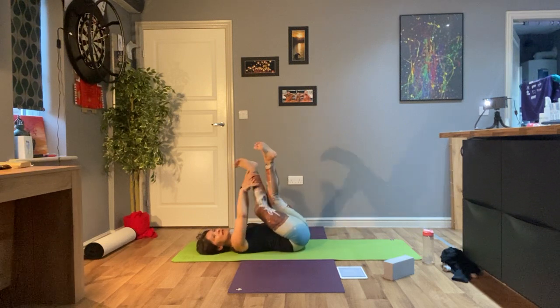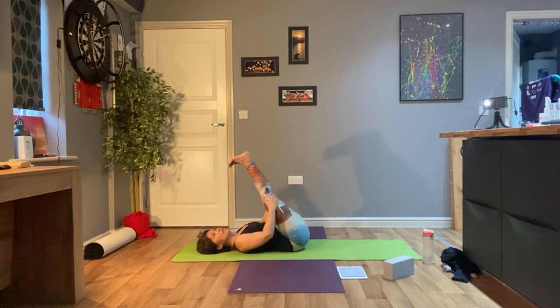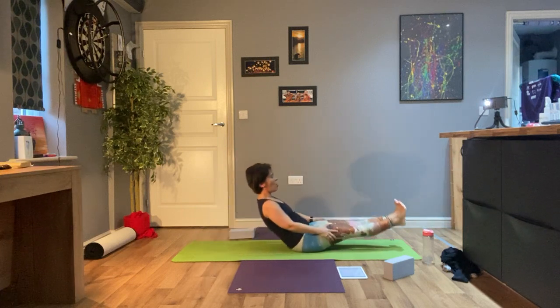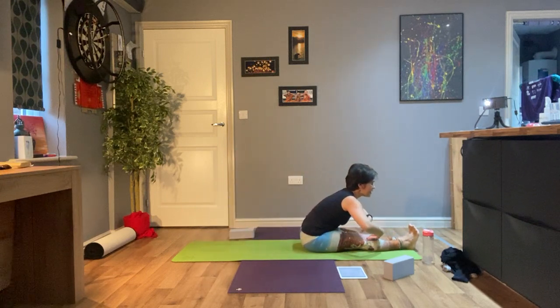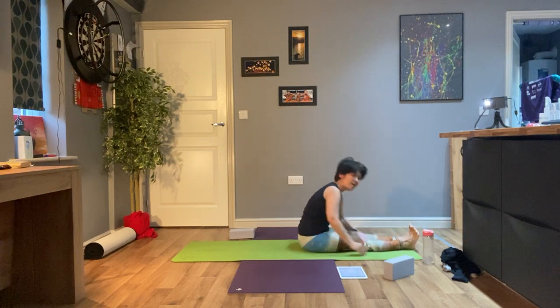And then exhale, uncross the legs, but this time keep them together. Okay? And take a nice deep breath in. As you exhale, you're going to roll all the way up, and come into a seated forward bend, folding over both legs, feet flexed.